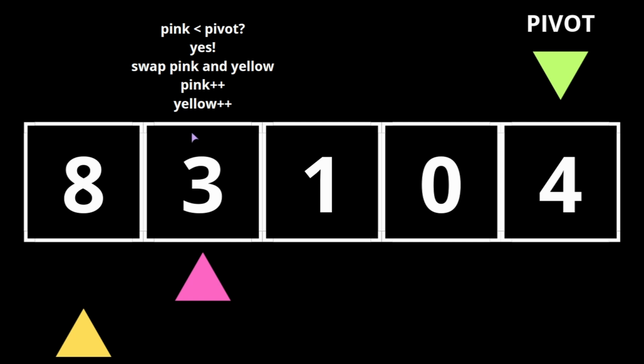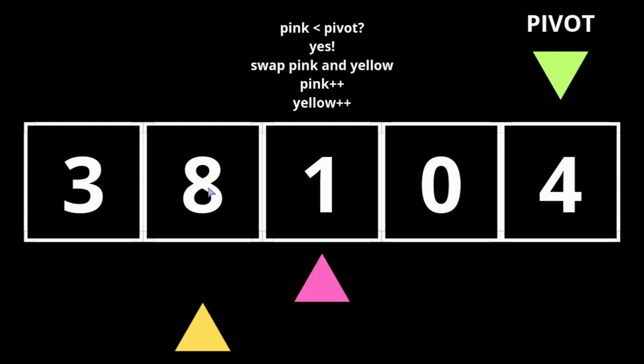So on top of incrementing the pink pointer, we have to swap the current pink pointer with the previous yellow pointer, because this will ensure that all elements that are smaller are getting thrown to the left, and all elements that are bigger are getting pushed to the right. And after we swap 3 and 8, in this case the pink with the yellow, we're gonna increment pink and increment yellow, because now we have found an element that is smaller. That's why we increment yellow. Yellow is the counter of smaller elements than the pivot, and we keep doing this.